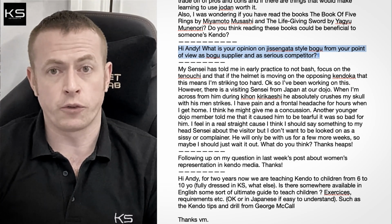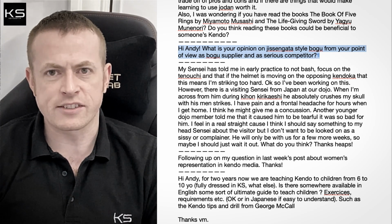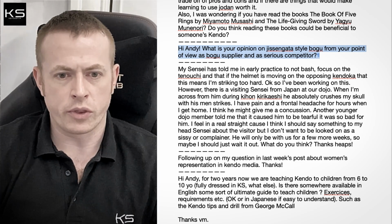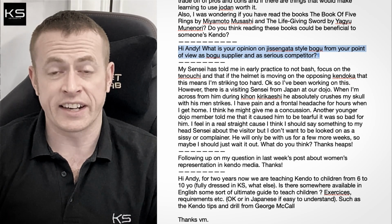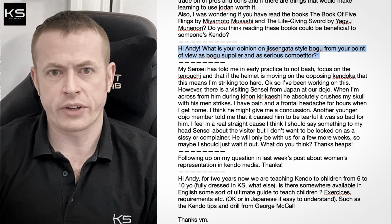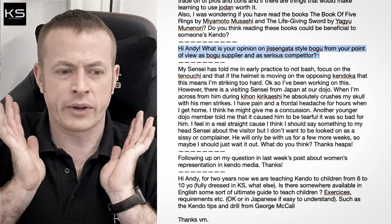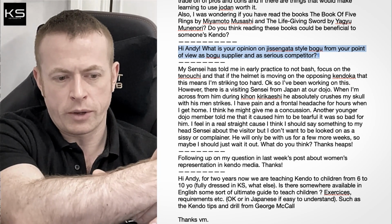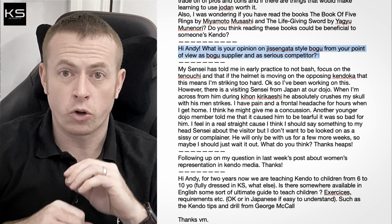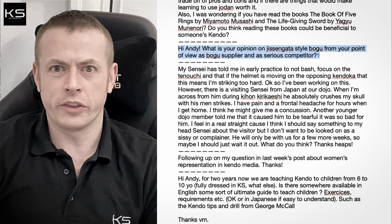What Jissengata means is for a match. But the problem is there was this trend of Jissengata Bogu coming up in Japan where the Bogu was getting thinner and thinner and lighter and lighter. And of course it wasn't protective at all. It got to the stage where things like the Men dare were getting really, really short, the Kote batons were getting really, really short, and they were taking all the padding out of the kote so that it didn't really feel like you were wearing kote. And of course it was easy to move in them.